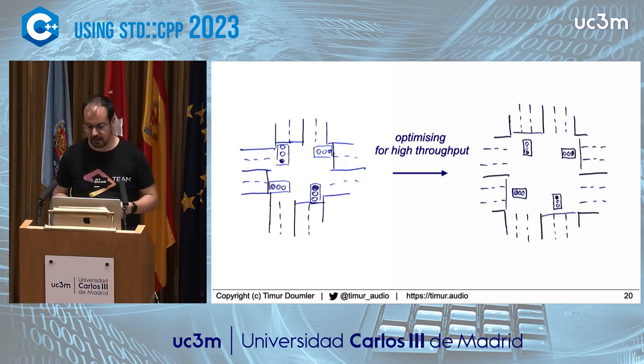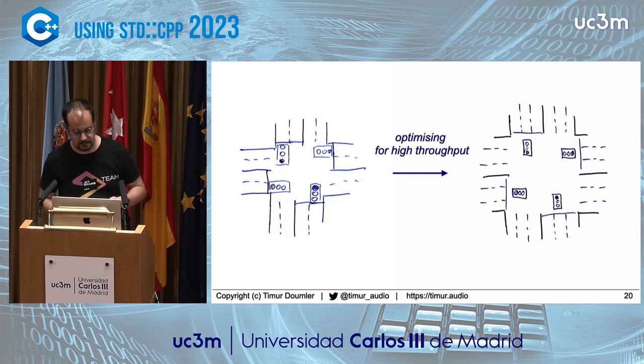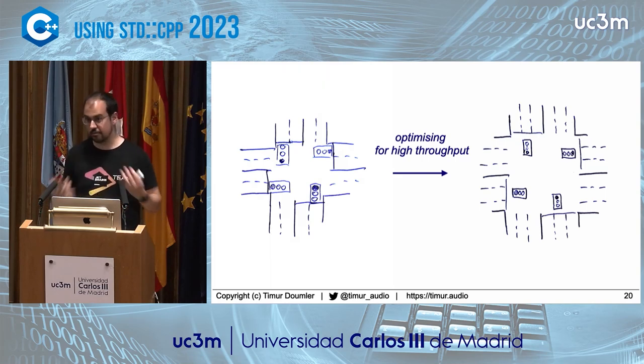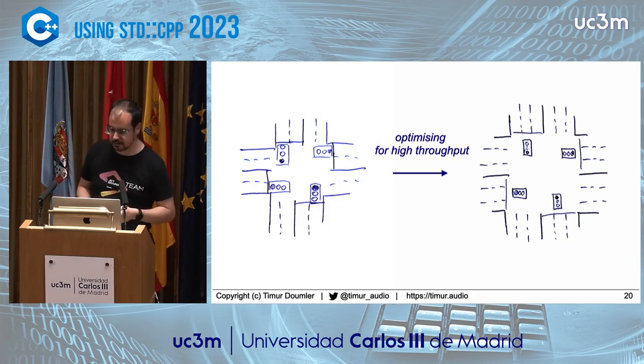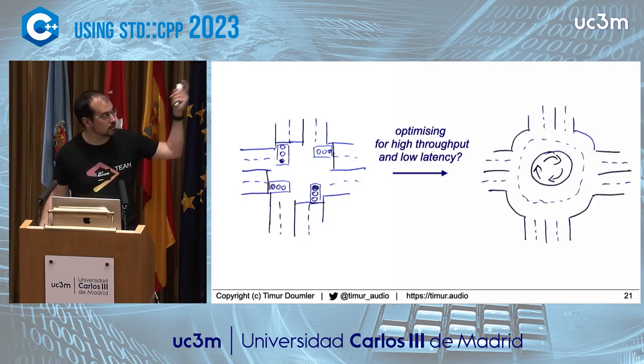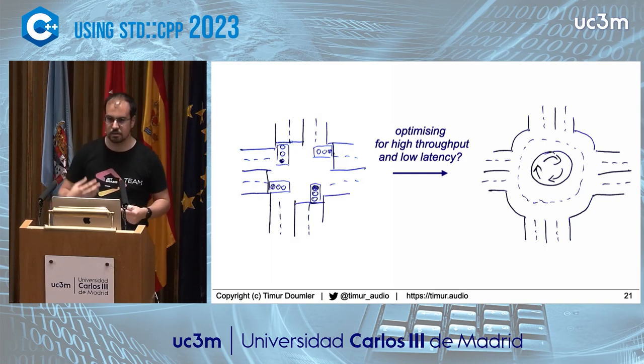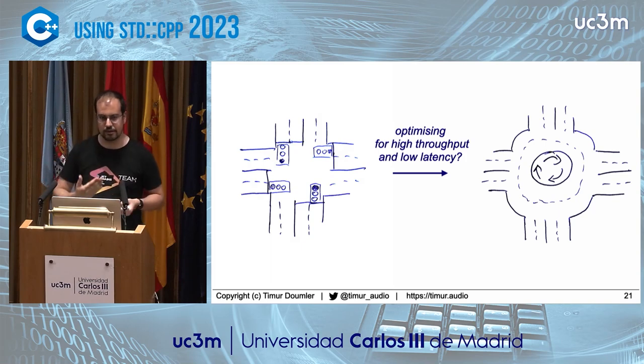A lot of the time, you're in a situation where you want to optimize both, and you want to be in a sweet spot where throughput and latency are both at some kind of sweet spot. You have that problem often, for example, if you have some kind of server that's reacting to queries, so the latency is relevant, but there are also lots of queries, so bandwidth is also important, so you want to find the ideal compromise. And then you might end up with a completely different solution, like a roundabout, for example, which helps both the traffic flow and the latency, because you don't always wait at the red traffic light, right?